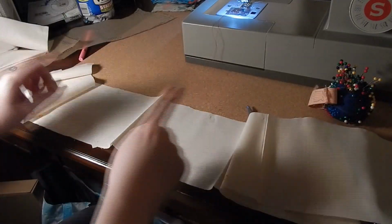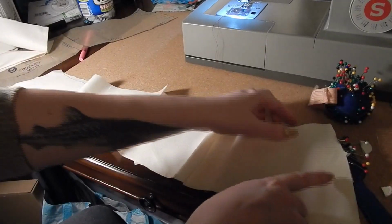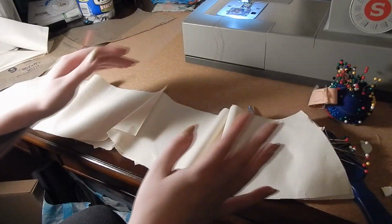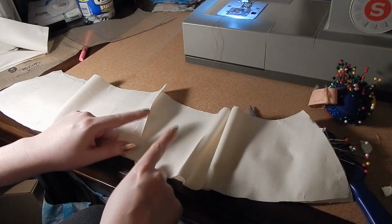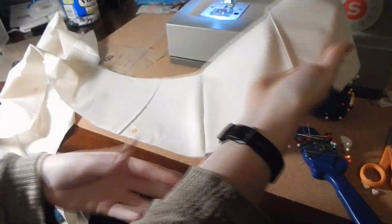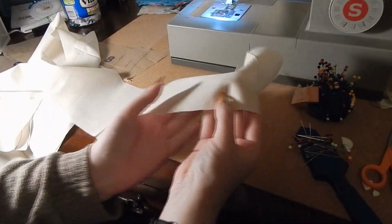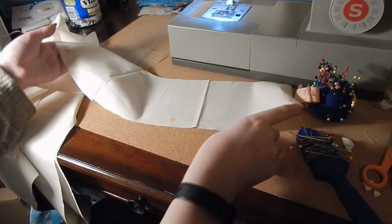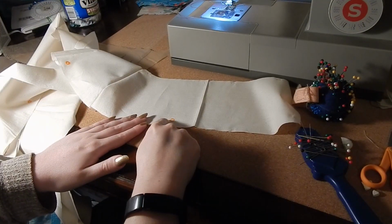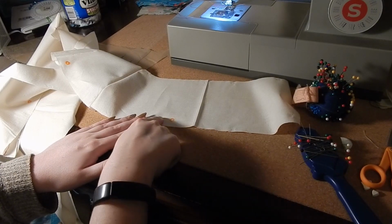So here we have the front piece, and then we have the back pieces, and we are going to attach these at these side seams. I'm skipping the interfacing, so I'm going to do exactly the same thing on the main collar and also on the collar facing. So once those pieces are sewn together, now we have to reinforce at these large circles. There are 4 of them on each piece. So what I'm going to do is, right on the 5/8 of an inch line, sew directly across these for about 1 inch.